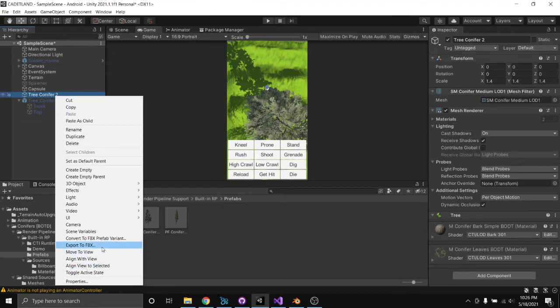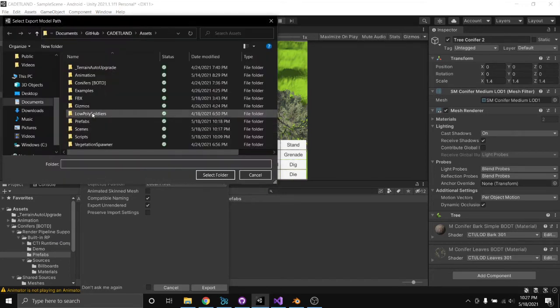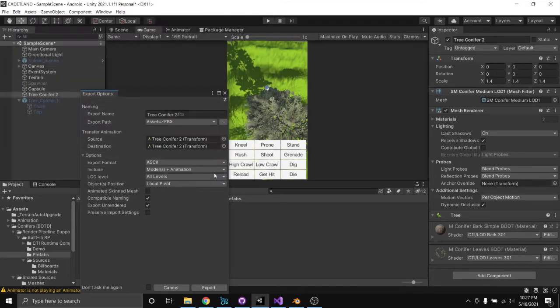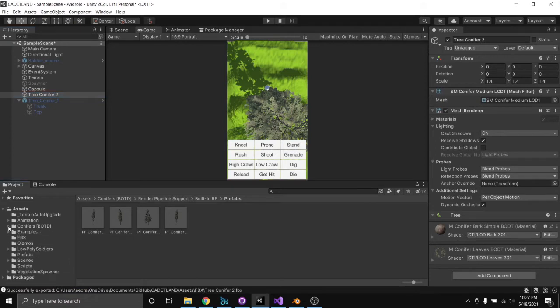But you go here, click Export to FBX. I'm going to select a folder. I actually made my own FBX folder. And then I'm going to go down to this export format. If you put ASCII, it won't work in Blender. What you need to do is switch that to binary, and then it works just fine. So you go ahead and export, and as you can see, my FBX folder already has that. It's got the two things I was working on before and this new tree.